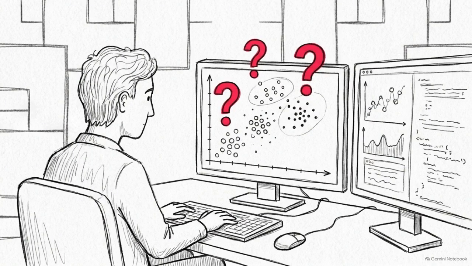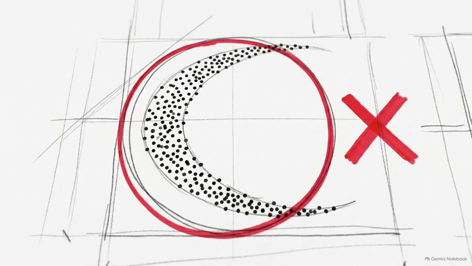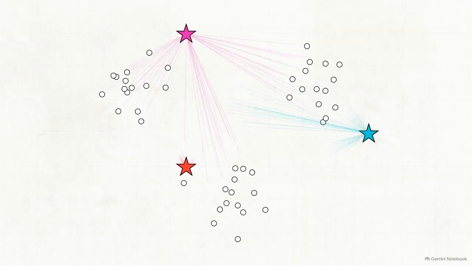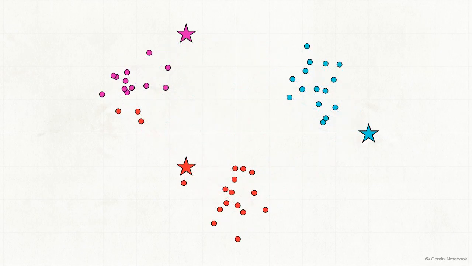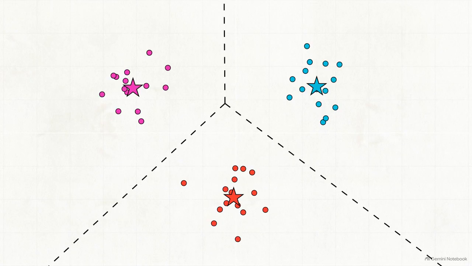But because unsupervised learning has no explicit labels to check its own work, applying a default algorithm without understanding its geometric assumptions can lead to conclusions that are mathematically sound but logically flawed. K-means calculates distances from every data point to each centroid, assigning records to the closest star. It finds the center of gravity for each group, moving the centroid to that new center. This assign and update loop repeats until the cluster boundaries are finalized.